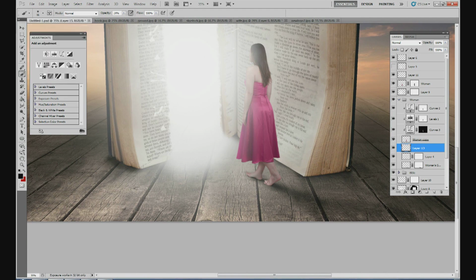So I'm just going to paint with the brush. Just a nice shadow like this. And like I said, this does not mirror her shape or anything, and it's not supposed to. The light source probably wouldn't represent her shape very well, so just kind of make a blob out here.